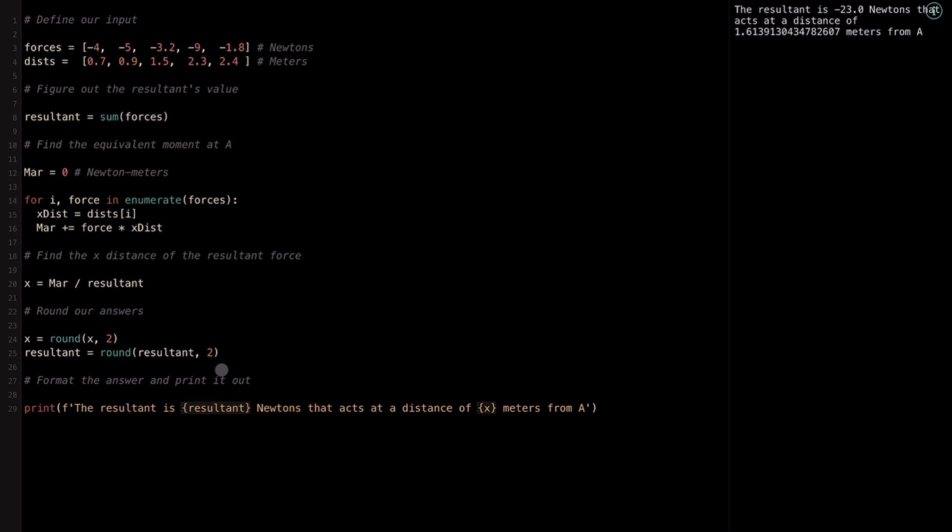So that looks pretty good. Let's go ahead and rerun this, and you'll see that this string right here now has more appropriately formatted values. If I hit run, you can see, yep, the resultant is negative 23, and it acts at a distance of 1.61 meters from A. Okay, awesome work.